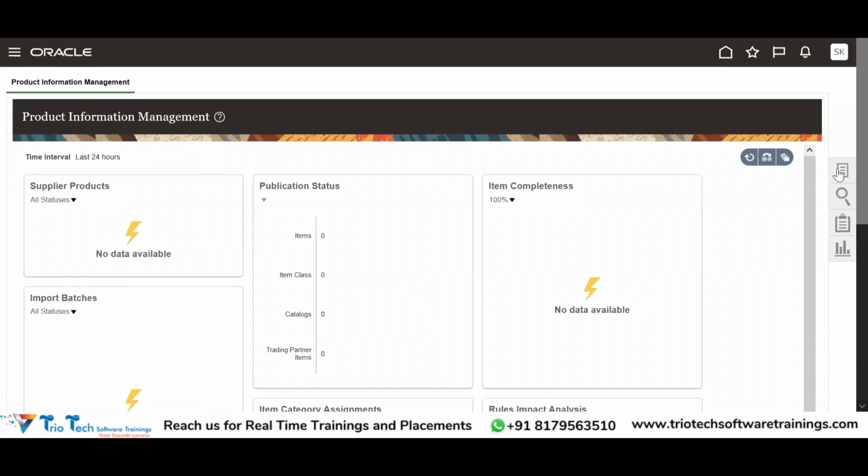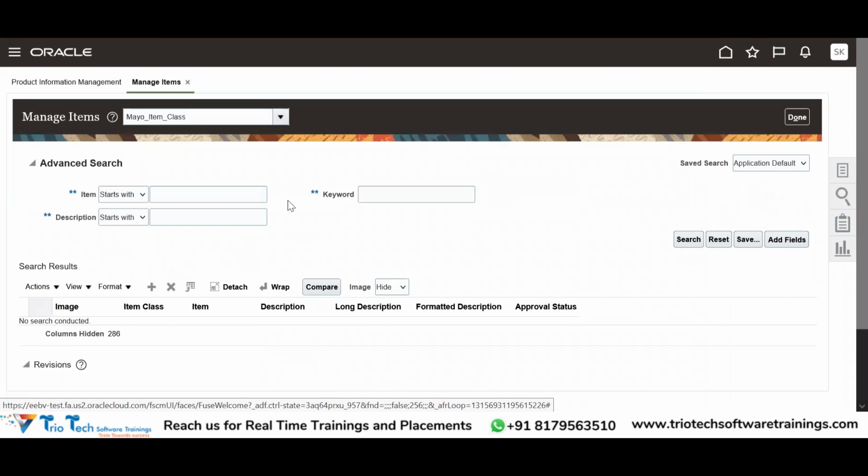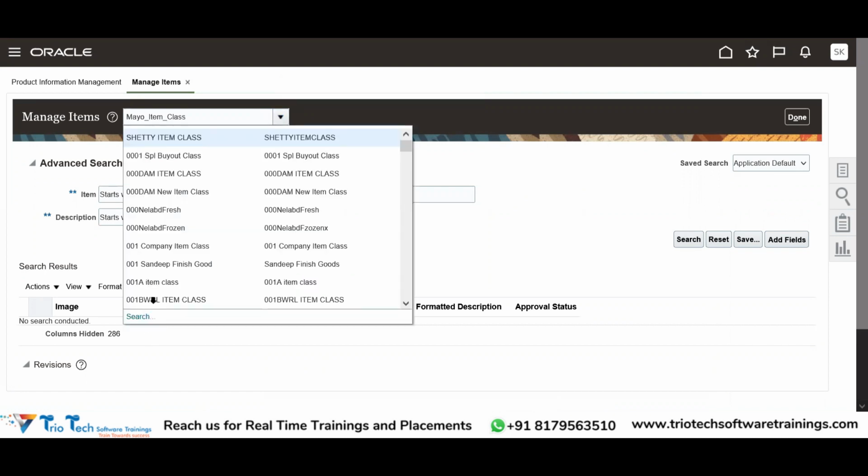On the right hand side in the task search or the taskbar, there is manage items. Click on manage items. I'm just choosing the same item class just to query our record. Search.